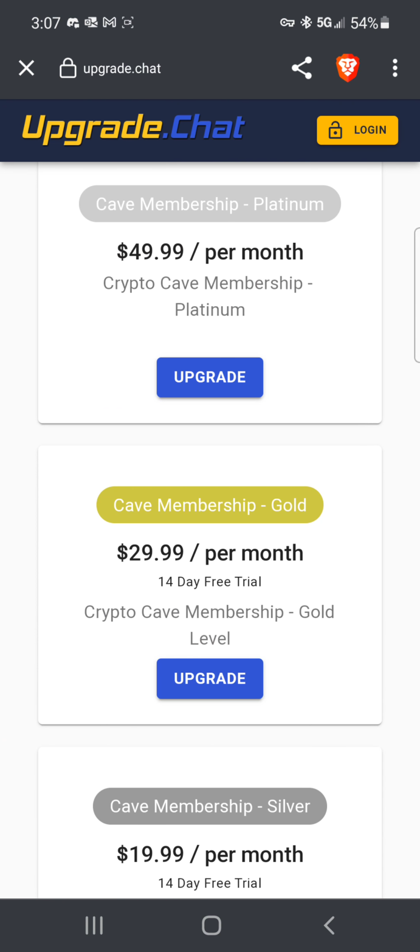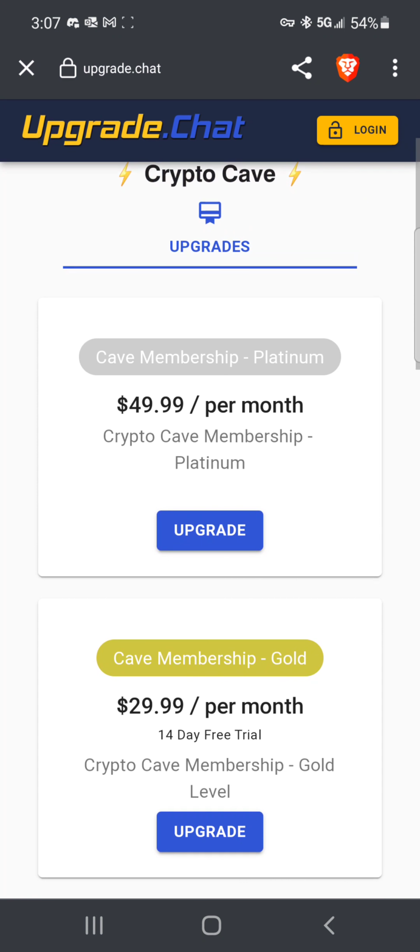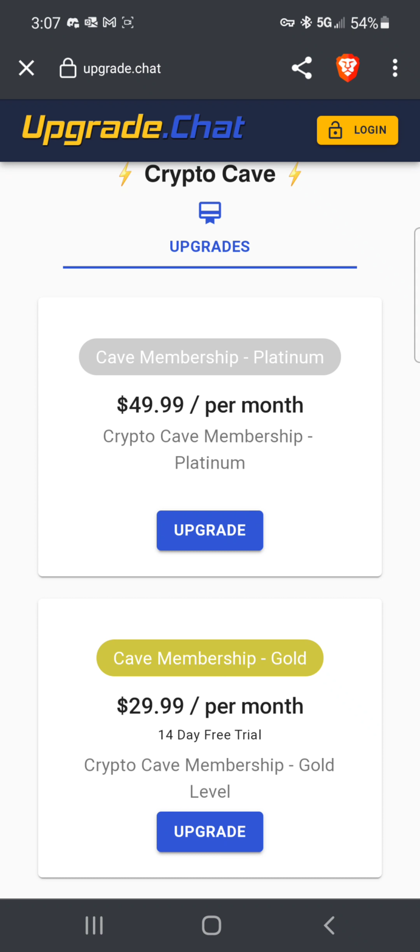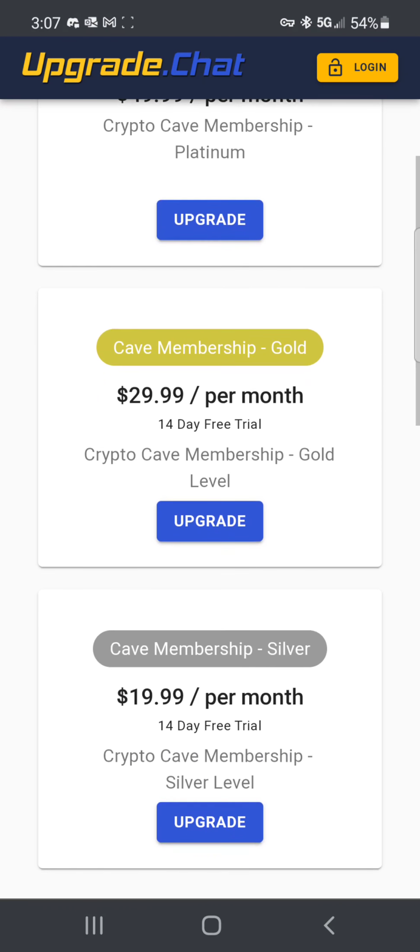The primary one is our gold. That's $29.99 a month for a global community plus all the bots, everything from the first level. That's kind of the bread and butter. And then we do have the platinum here, which includes our own Cave Intelligence, which is our proprietary research exclusive for members, and then a bi-weekly, twice a month mastermind roundtable where we get together with our members and talk about what's trending, strategies, ideas, etc. So if that's something you want, use that too.